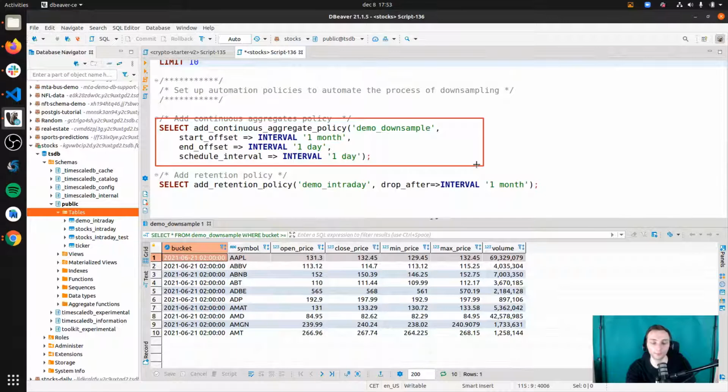Now, the other interesting part is that this continuous aggregate view is not only useful because you are downsampling data and storing less data, but also because it has a portion of your database materialized.